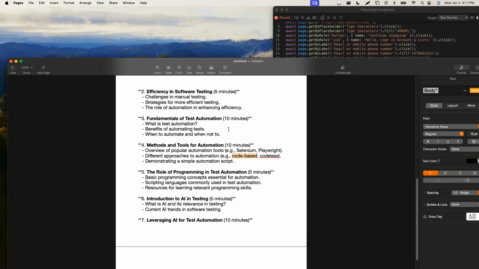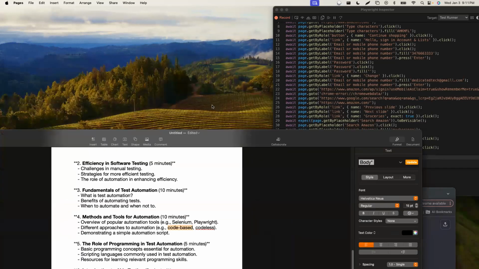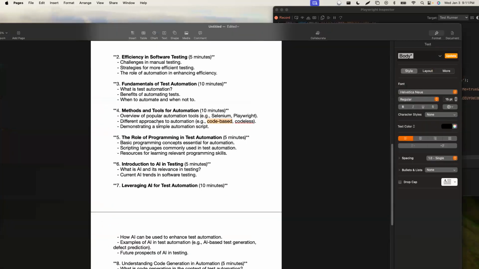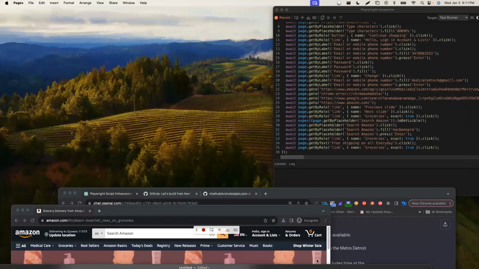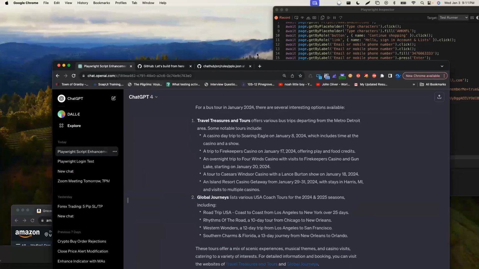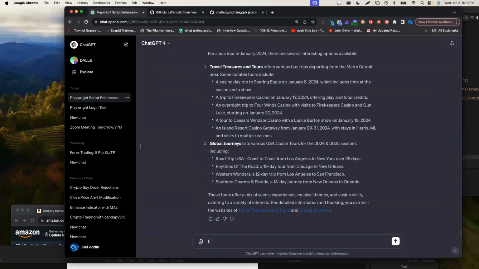And again, my goal is to make sure that everybody can write automated tests, with or without the coding. And obviously I'm going to try to teach you guys code as much as possible. That's the whole thing. For example, you can already use ChatGPT to learn some of these things that we need, like JavaScript, right? We need JavaScript. So you can go back to ChatGPT and say, teach me JavaScript in 15 minutes.